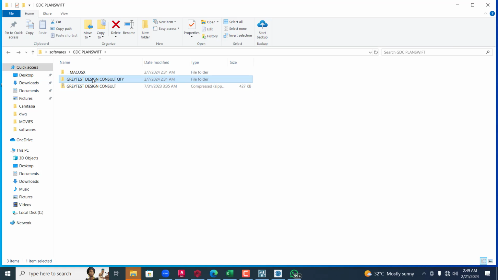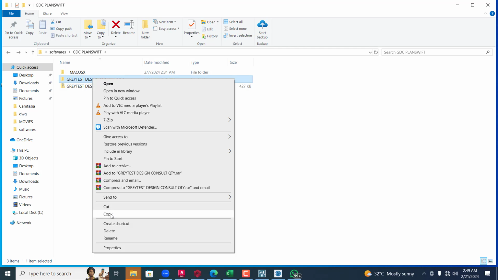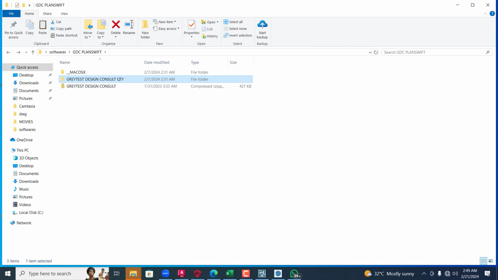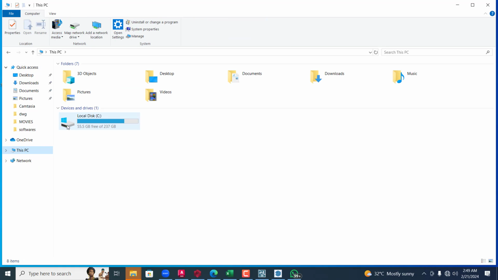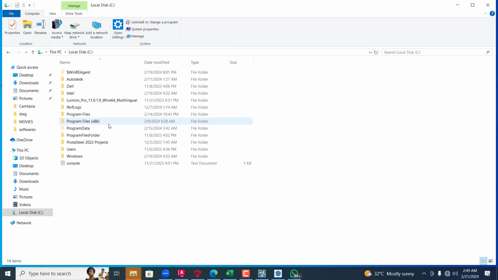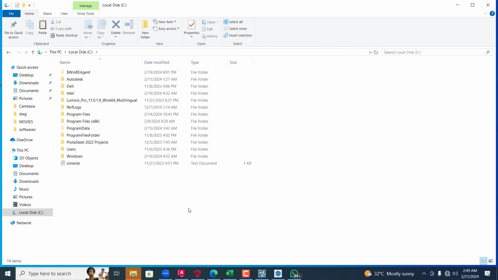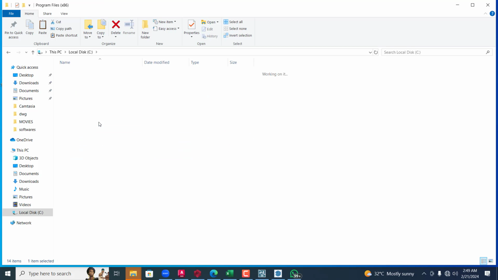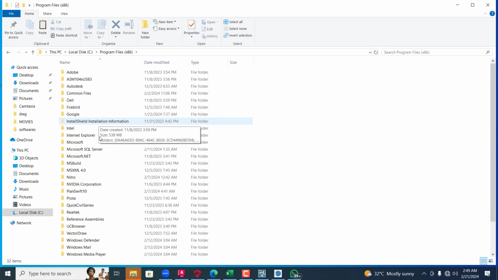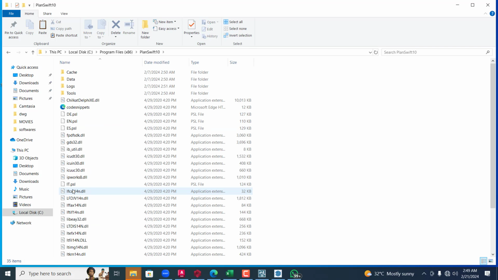Just copy, and I'll come to my PC and click on local disk, then come to Program Files (x86), then I'll look for PlanSwift, then I'll come to tools.